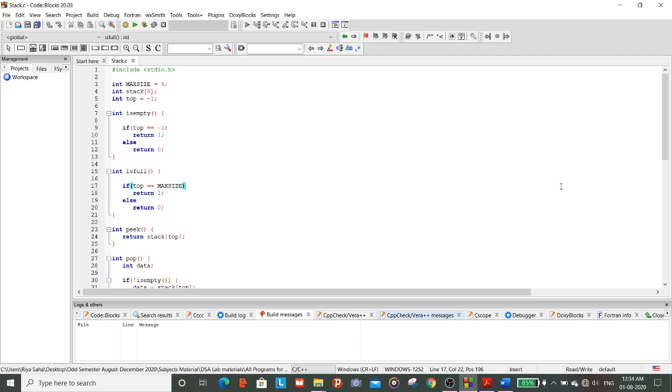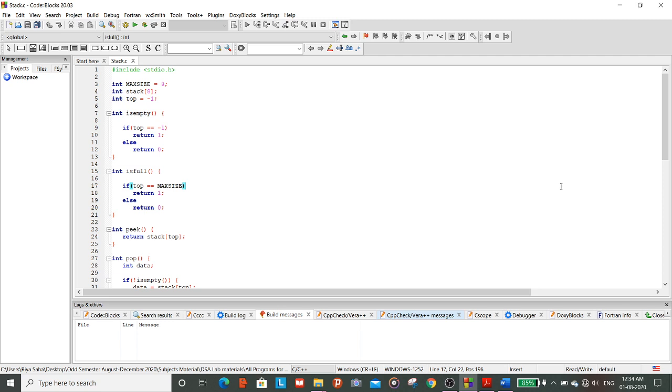It is an ordered list in which insertion and deletion can be performed only at one end, that is called top. It is a recursive data structure having a pointer to the top element. Stacks are sometimes called as LIFO lists.